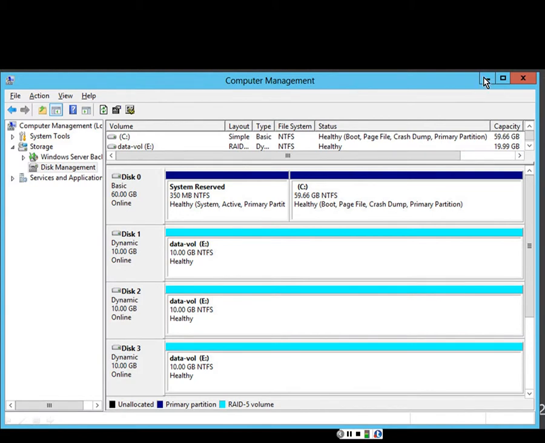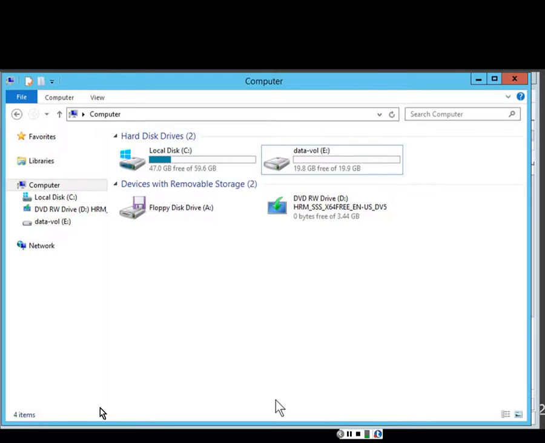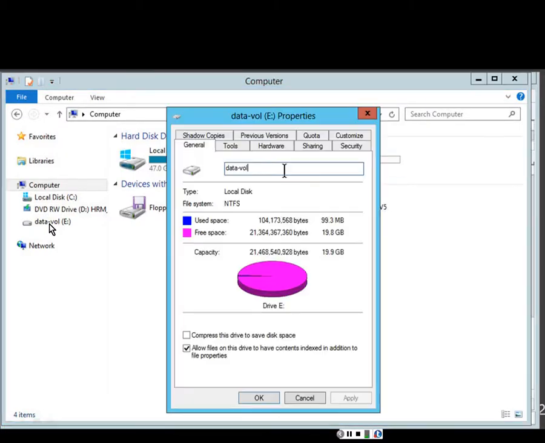Now, from the user's point of view, if the user then looks at that new E drive, the user can't tell that it's actually 3 physical disks combined into one. The user sees the E drive and thinks it's 1 disk. But actually it's 3 disks with a total capacity of 20 gig.